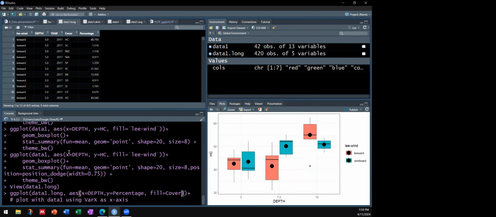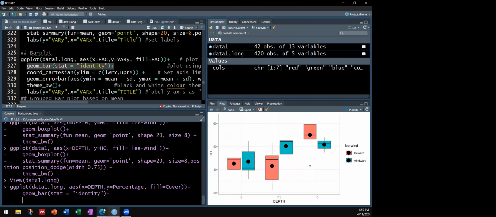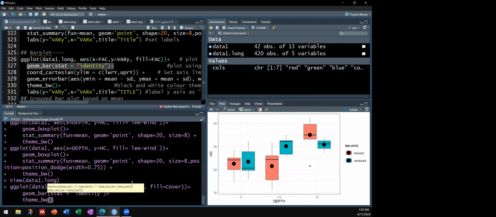Okay. So then after this will be geom bar, stat identity, and then underscore BW. Okay, so there are two ways to look into this.